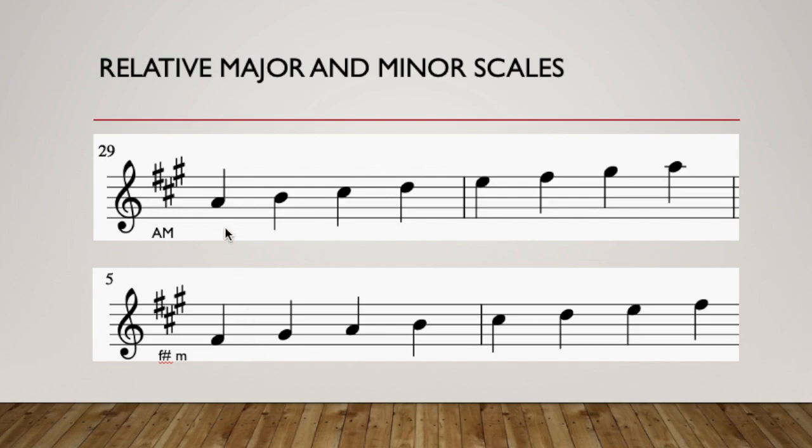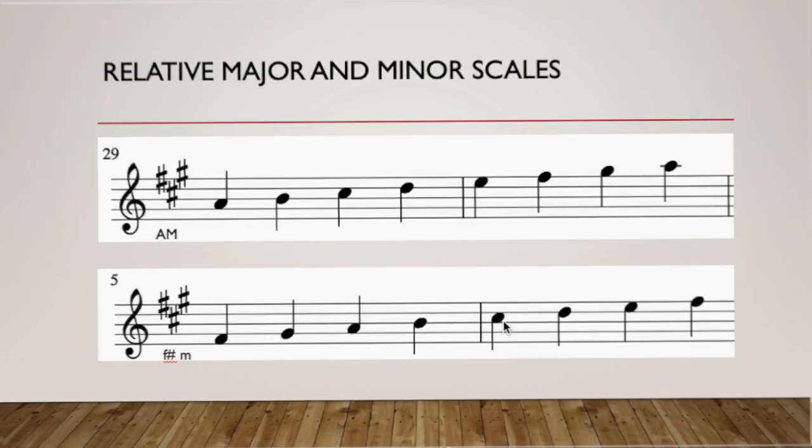And if we want to use our formula to see the relationship, we can count down a minor third from the tonic of the major key. So down a minor third from an A would be an F sharp. Or if you counted up 6, you would be on an F sharp. And if we knew our minor scale really well and we wanted to find out what the relative major was, we could do the same thing in reverse. So instead of counting down the minor third, you just count up. And then you would be on an A. Or you could go down to the 6th degree of the scale.